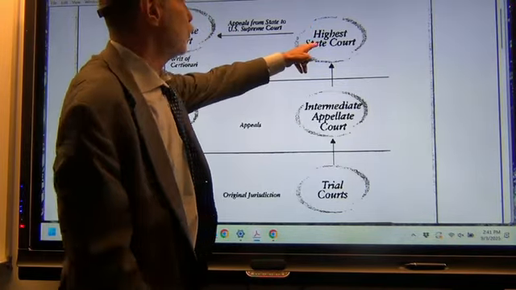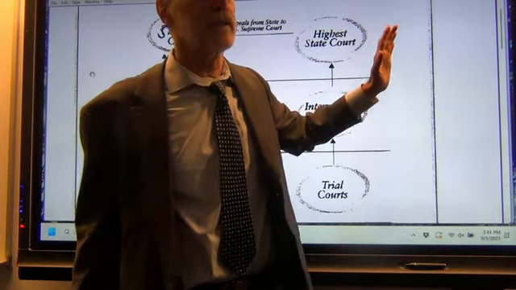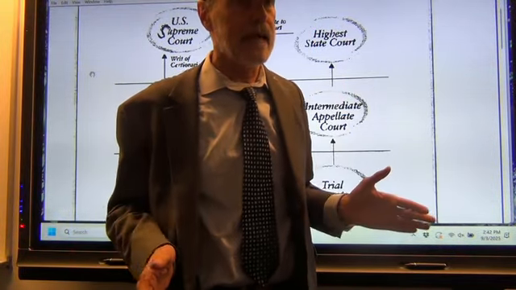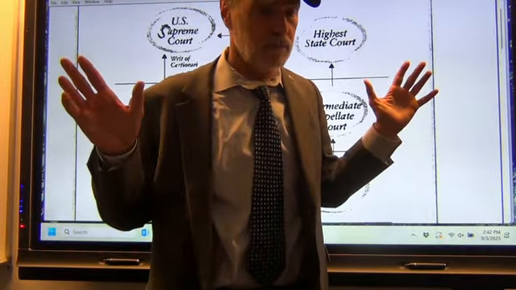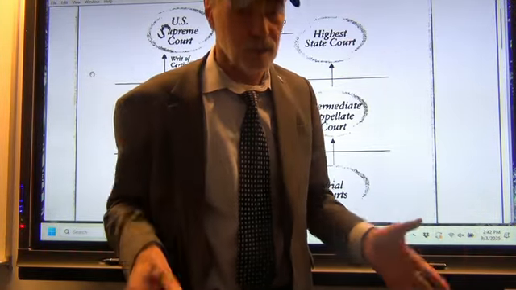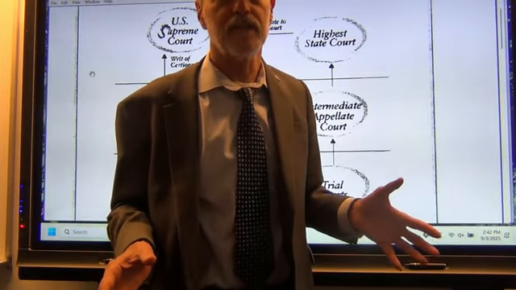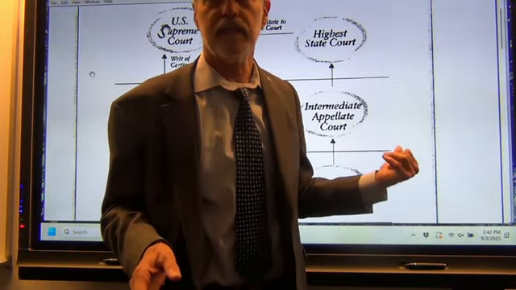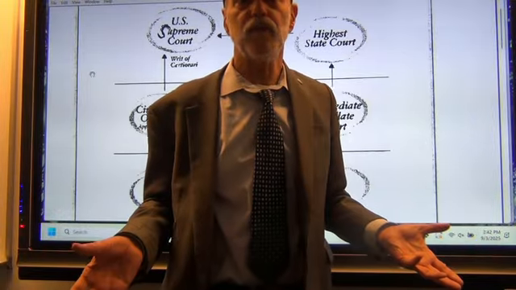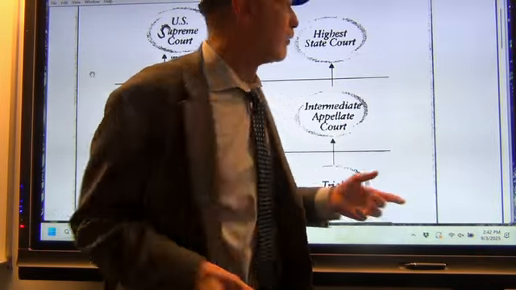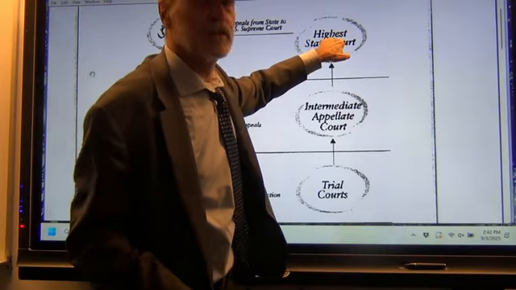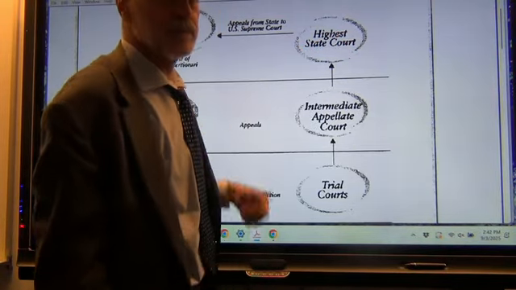How many people think, if you got, let's say, a 5-4 decision in the New York Court of Appeals, the state's highest court, and they have said, your admiralty case, you lose. But you know that you shouldn't lose on the law, but 5 out of the 9 judges said you do. Can you take that over to the U.S. Supreme Court? Yes, I see nodding. Yes, you can. But you can't do it as of right, meaning that you still have to petition for certiorari to get there. So you would have to get the decision from this court and then ask the U.S. Supreme Court to take it.